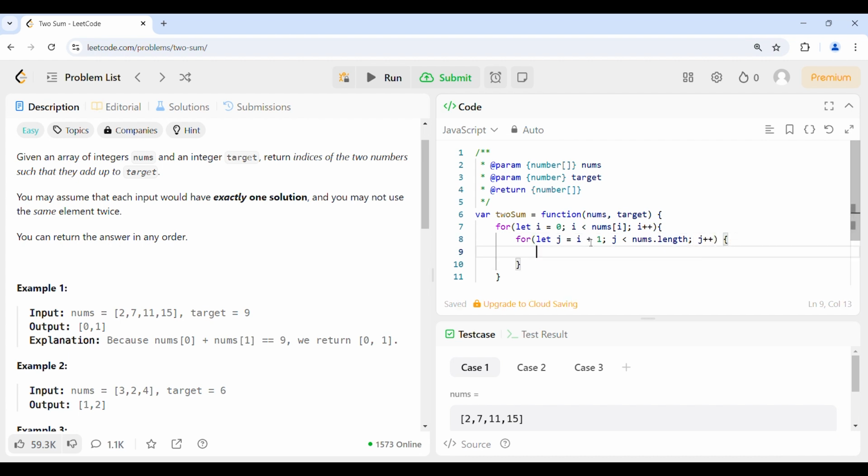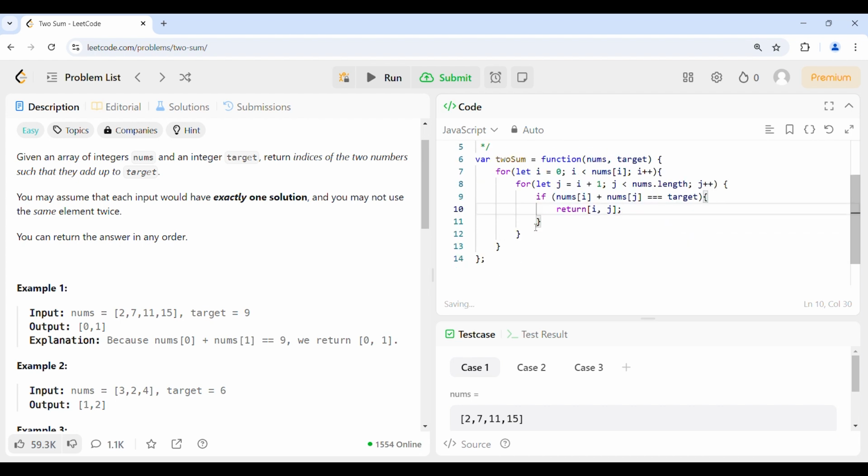And here we just check if the sum nums[i] plus nums[j] equals the target. And of course we should use triple equals because it is JavaScript. And in this case we return a new array from the indices of these members of the array nums.